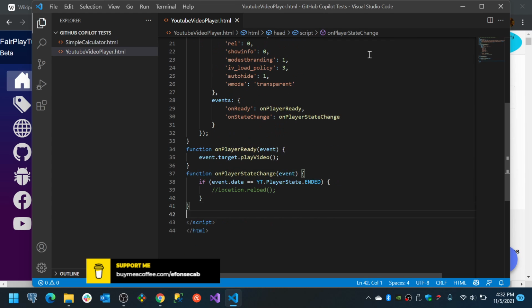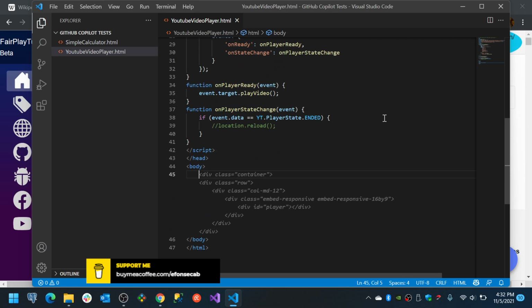It starts adding some more events in there. Let's see if there are more. No, there are no more events in there. Closes the head. Requires me to add the body. And the body is going to add a container and AD.